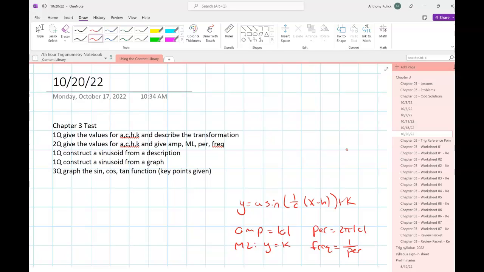Construct a sinusoid. One question where I ask you to construct a sinusoid from a description, and one where I ask you to construct the sinusoid from a graph. So with these ones, what are we using to do these kinds of problems? Really just using this stuff again, right? So it's not much new. Examples would probably be helpful for those guys though, right? Especially with a little bit of narrative, like explaining what it is you're doing to yourself.